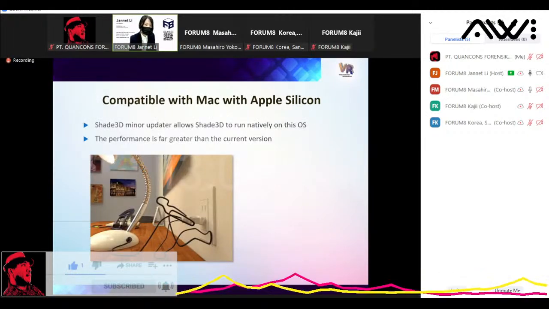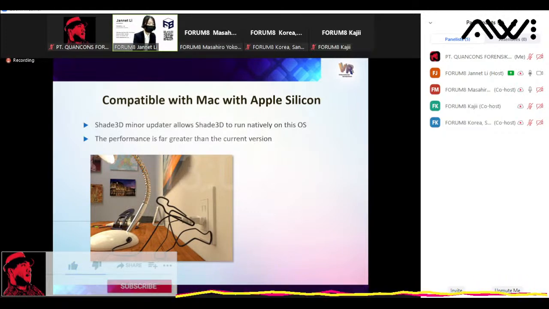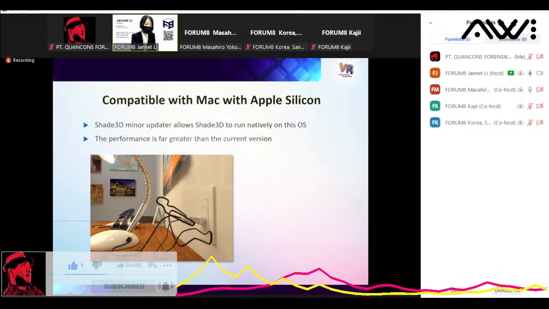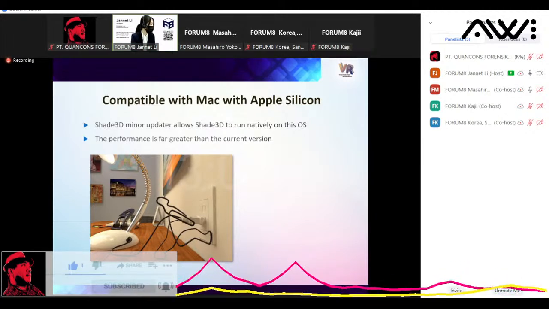So the new version of Shade3D will be able to run natively on Mac with Apple Silicon, compared to the current version that can still run on such operating systems, but has to run through virtualized middleware. The performance of the new version will be far greater, and in particular, the rendering speed will increase significantly.